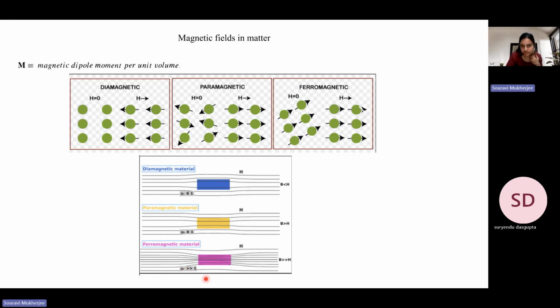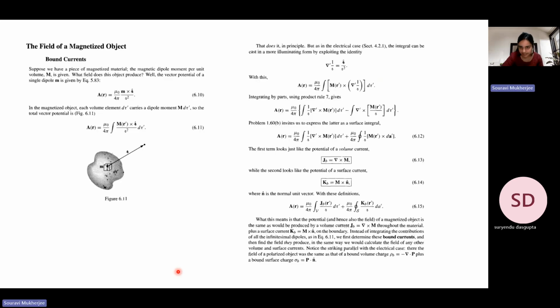Okay, so you can have all these different classifications, these are very basic. They can all be different kinds of classifications, but the primary ones are these. Okay, so that means based on M, the magnetization of the material, you can actually define the magnetic properties. So now if you have some medium which can have a net magnetic moment, so you have some M, that means some dipole moment per unit volume is there.